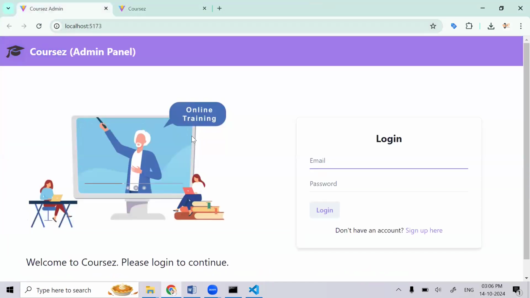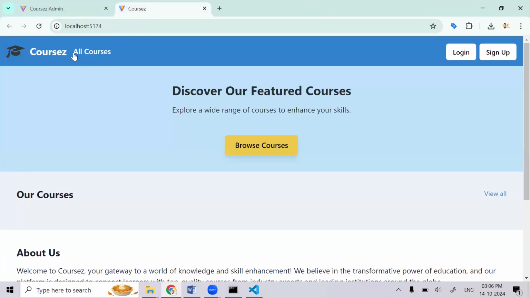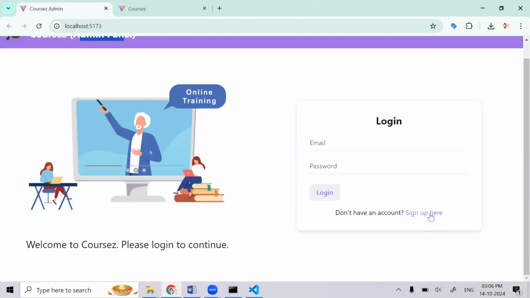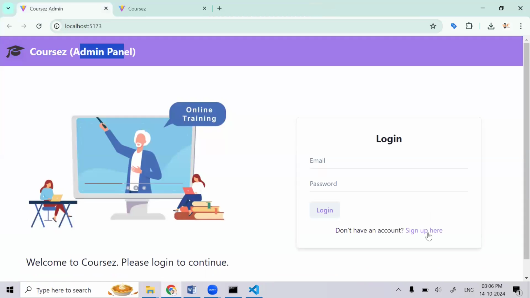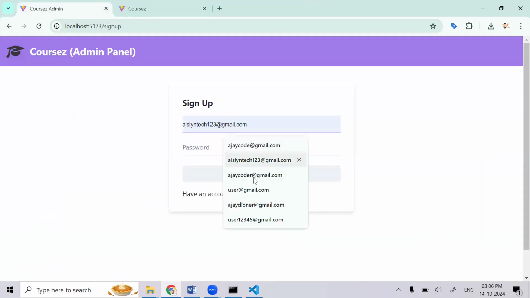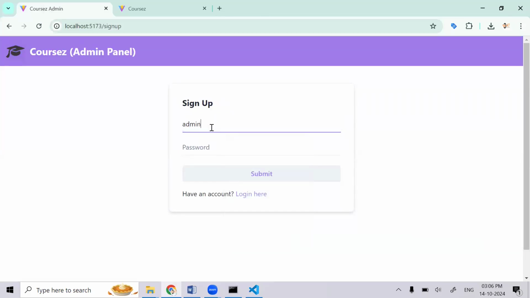So in this we have two modules, one for admin and another one for users. In this we need to log in as admin. I don't have any account, so now we can create an admin with email and password.